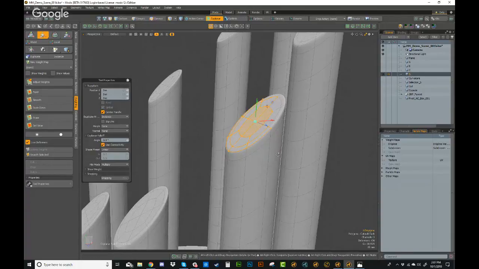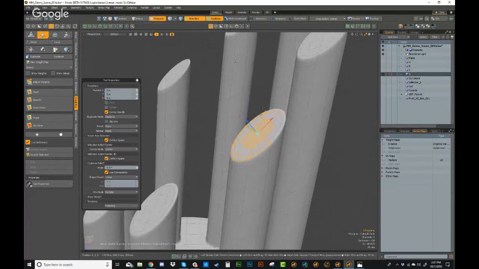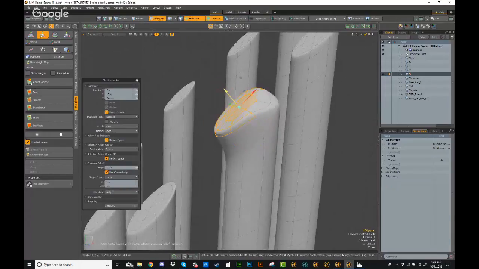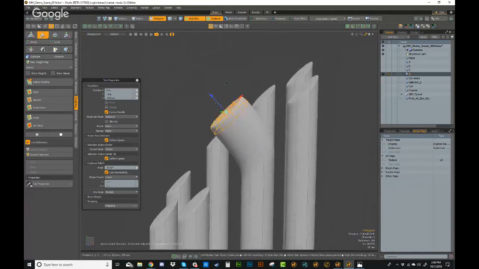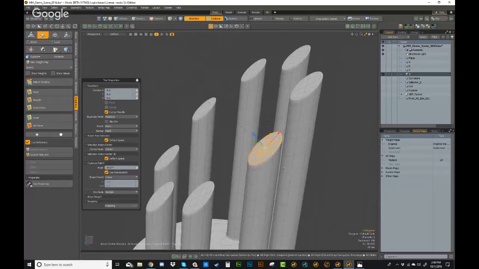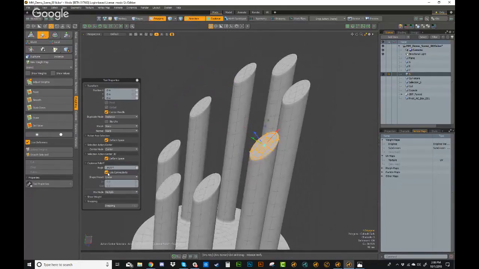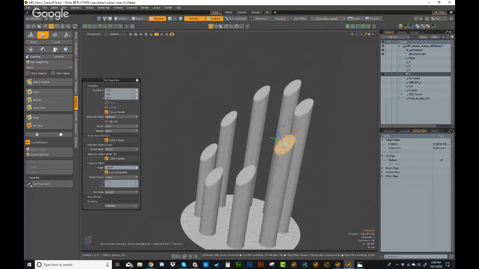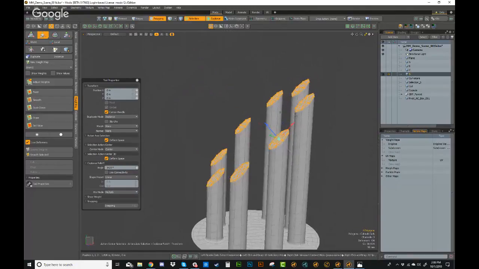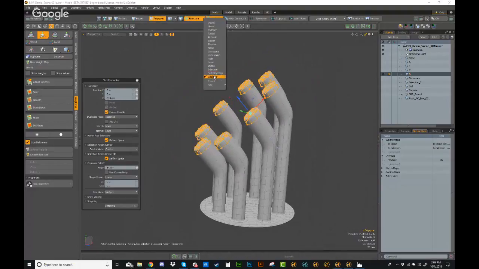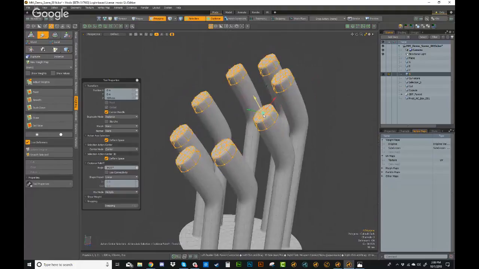So if I combine this with, let's say, Alt-S for a selection action center, and I start to move this, you can see that it's moving more than just the original selection. And if I right-click and drag to the right to grow that, it will grow like so. Now, if I have use connectivity ticked off, it will find anything similar to this angle. So if I uncheck that, you can see that Modo is detecting that these angles are similar. So when I move this, that's the effect that we're getting. So the new coplanar falloff in Modo 12.2 is just incredibly handy for that.